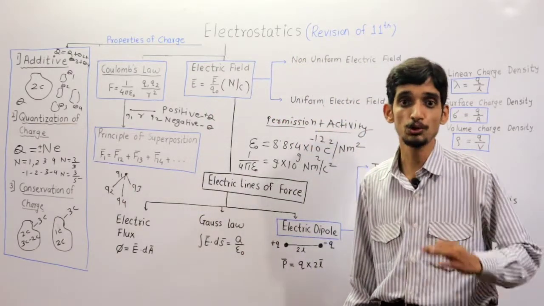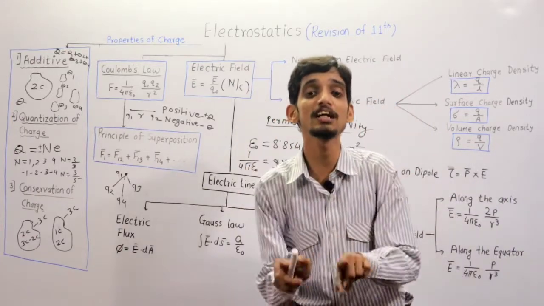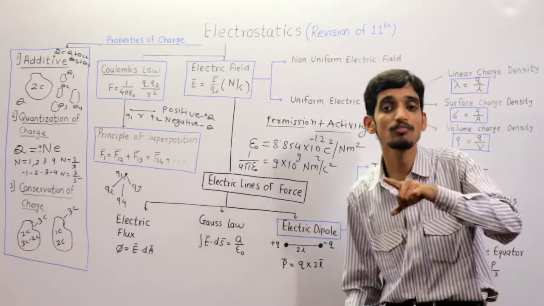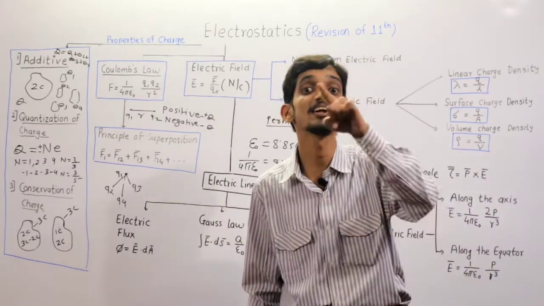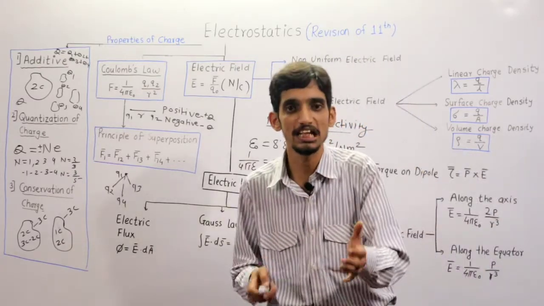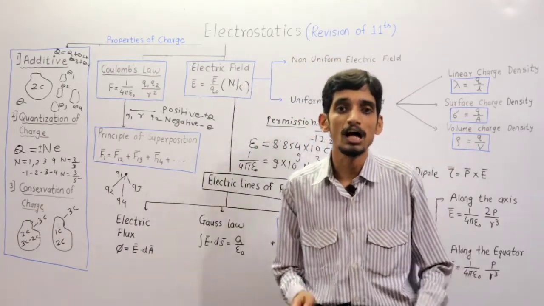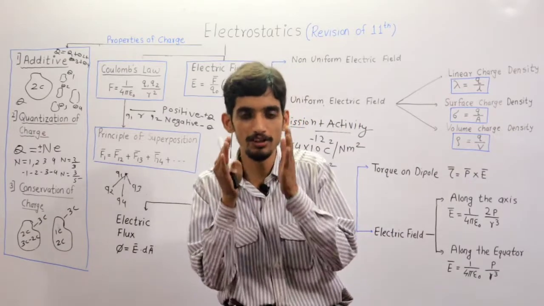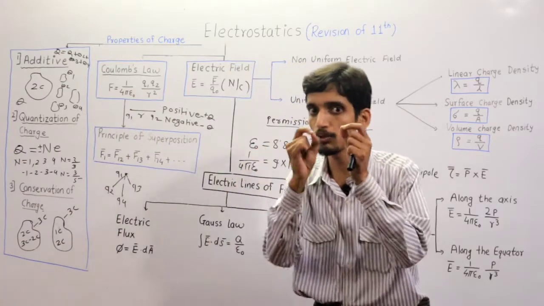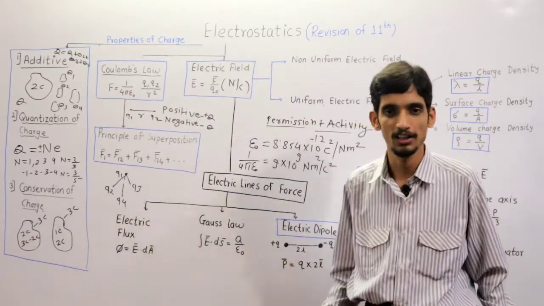Clear? Okay. So after the electric lines of force, such a large number of electric lines of force gives electric flux. It means electric flux relates electric field intensity along with area. Clear? It means how many electric field lines pass through a particular area, that measure, that particular quantity is called electric flux. That's why the formula is E bar dot dA bar.